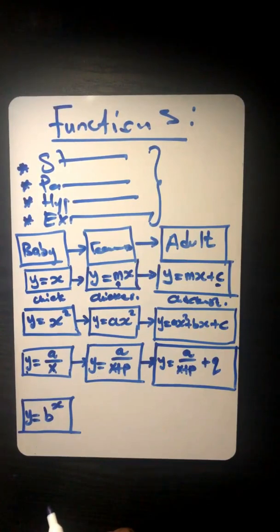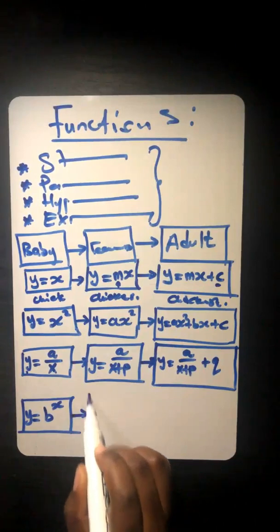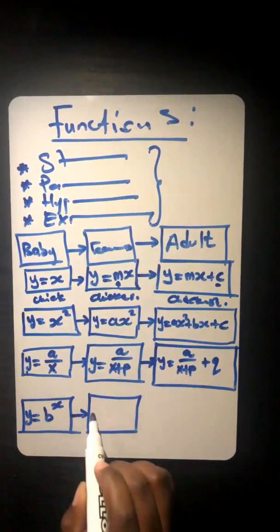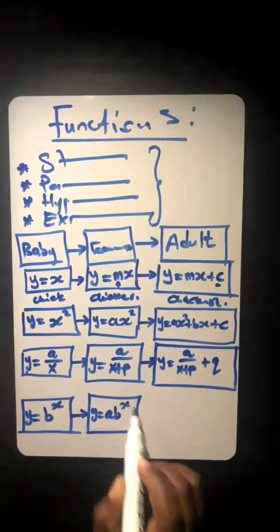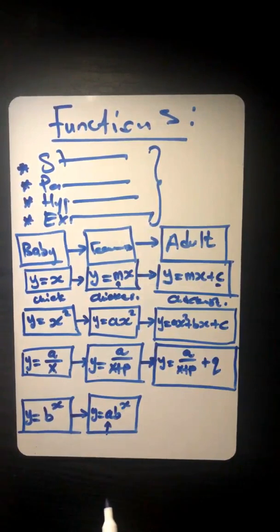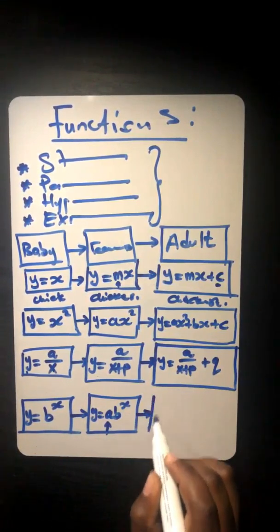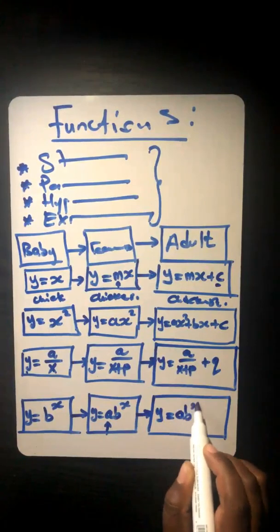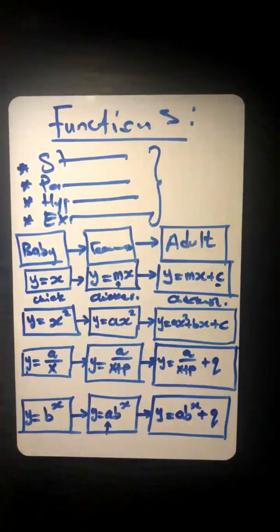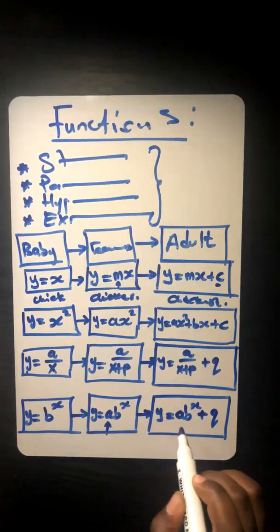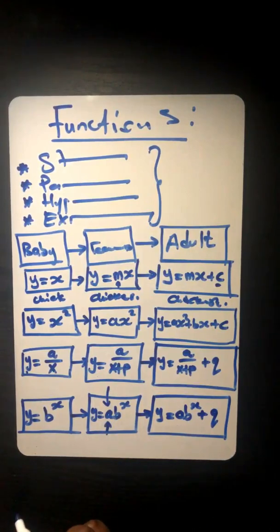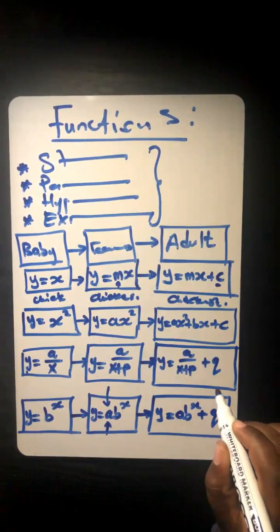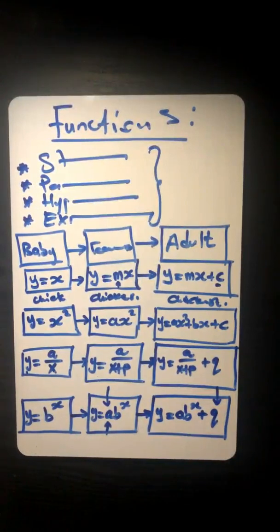So this is where it started, guys. It just started as b to the exponent x. Then it grows to become something similar to this: a b to the exponent x. Nothing changes. You can see they're just adding some stuff over there. You shouldn't be scared about that. What else are they adding? It's y equals, so we still have the same thing, but they just add q over there. So you just need to be aware of the impact of the sugar being added to putu. Lebogang, what is the impact of adding mayonnaise to putu? These are the things that you guys need to be aware of.